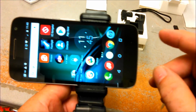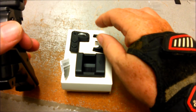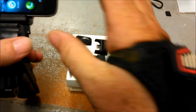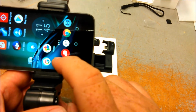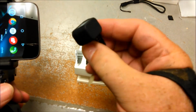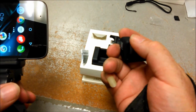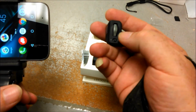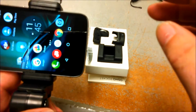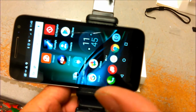I will try and test it with the wireless unit sometime soon, maybe not today and maybe not before I get to use it, but I can just hold the pocket. I don't have to have it attached to the phone. The phone was just an easier way to run the gimbal and view with my bad eyes. But I do have this that plugs in that allows me to control the gimbal up and down, left and right, without trying to view on the little screen. So that's why I got that. So that's one thing that I noticed, the heat issue. We'll see how this works, and it'll be an ongoing thing.